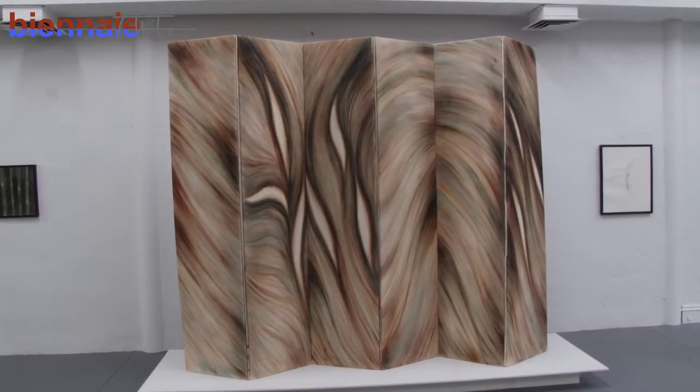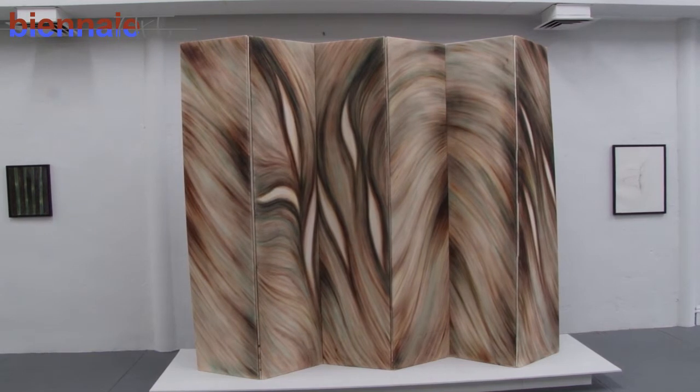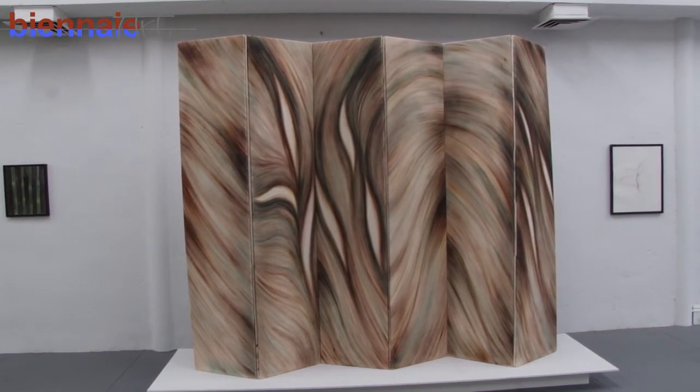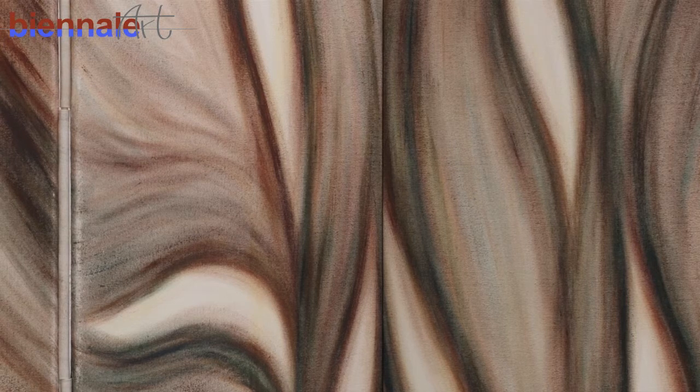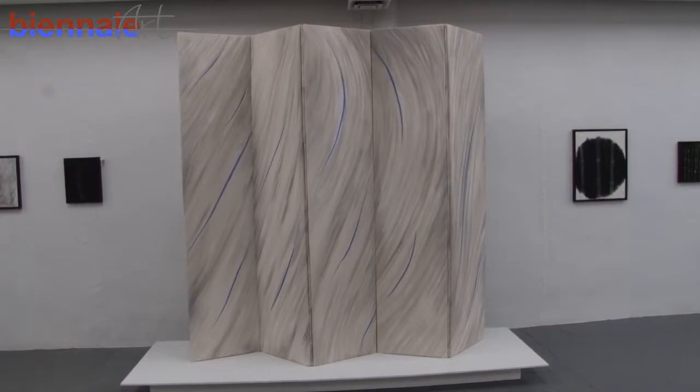It's like a body, no? Exactly. Yeah. You're meant to think about the folds of the skin, the folds of the body, the breadth of the individual, just like you see it in the painting. So Enrico's work has always been about domestic space and the way that our bodies inhabit different kinds of architectural space.